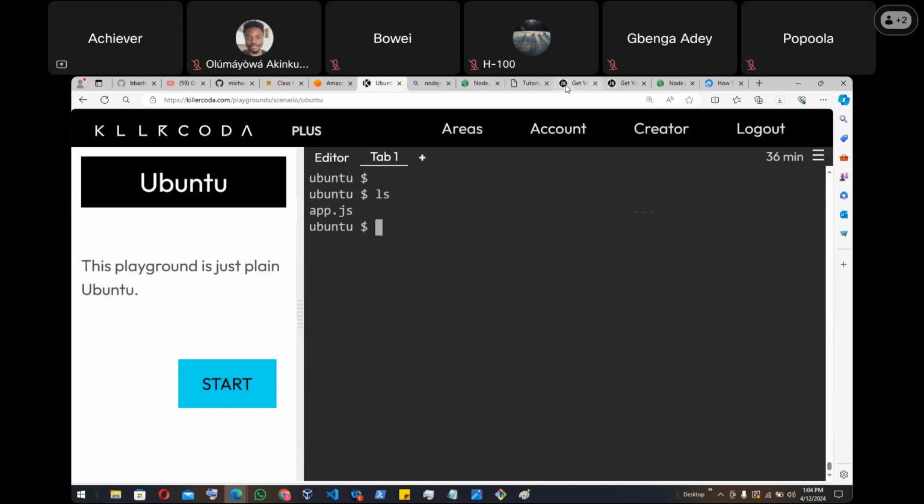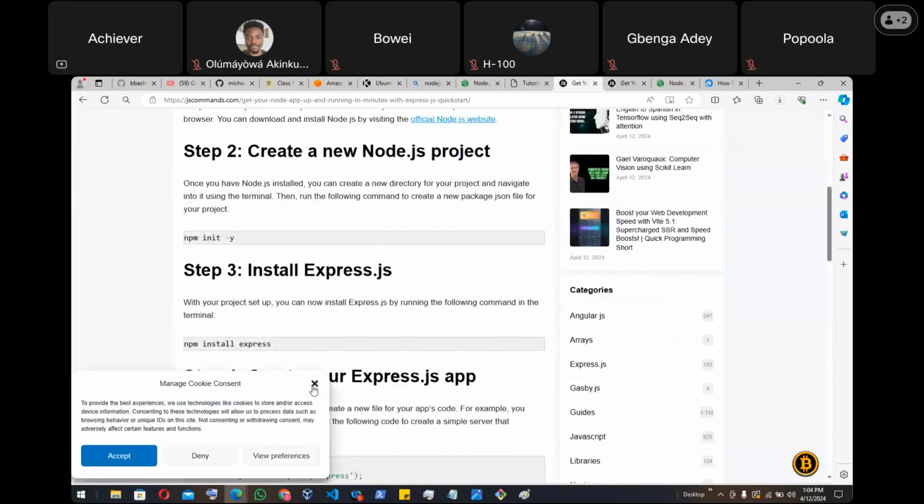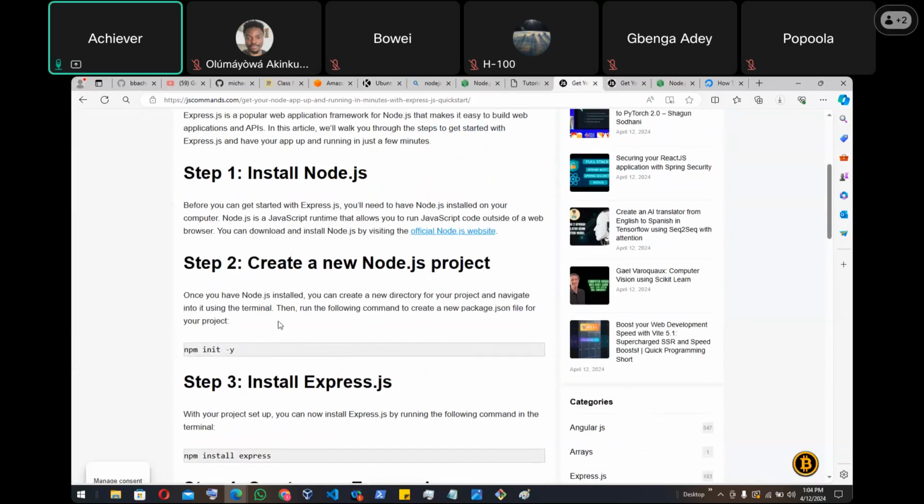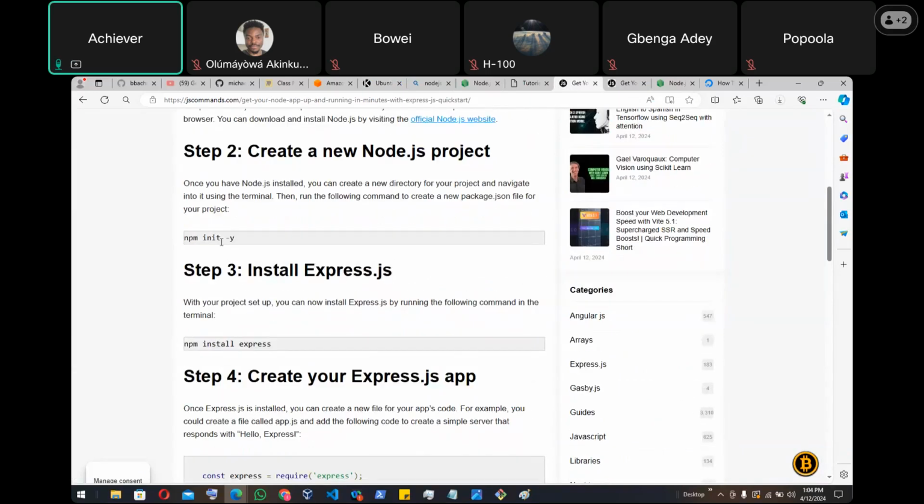need to install. So now that we've confirmed that Node.js is installed, the next thing we are supposed to do is create a new Node.js project. This is how to create it. This is the way developers do it, so that's why I'm walking you through this step. So the first thing you're supposed to do is run npm init -y. It will help you to create the package.json file. I know you may be wondering what I'm saying, but don't worry, it will make sense over time.